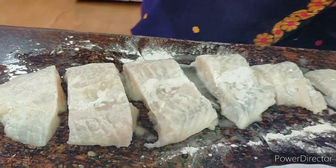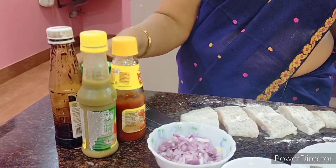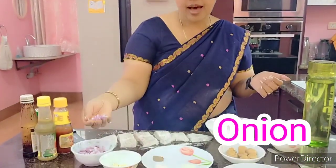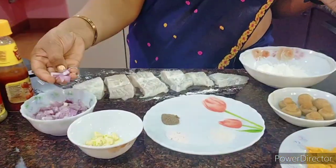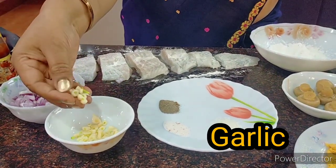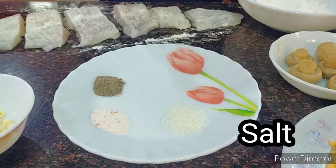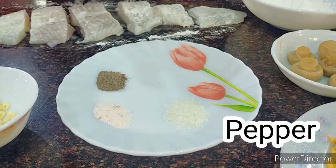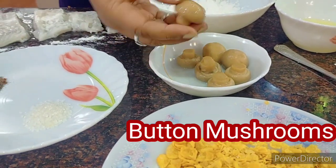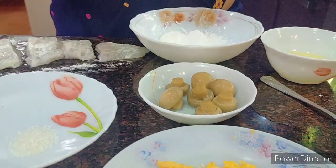The ingredients that we'll need are some chili sauce, some tomato sauce, some soya sauce, and a mixed herb just for the flavor. And of course, one big onion chopped into small pieces as we normally do with Chinese cooking, and a lot of garlic, around 15 pods of garlic chopped into small pieces. I need some sugar, just a teaspoon, and salt according to your taste, and a small teaspoon of pepper powder. Apart from that, I have taken around 6 button mushrooms that we get in tins. This is the tinned one, and this is also going into the recipe.